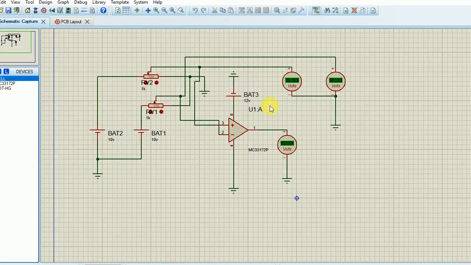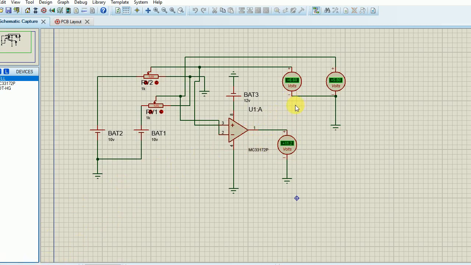In this we can see an op-amp, and here I connected positive 12 volts, and here connected to ground, which means if it is greater than 0 I'll get 12 volts as an answer, and if it is less than 0 I'll get 0 as an answer. From terminals 3 and 2 I have connected a battery of 10 volts, and I'll place a potentiometer, which is a variable resistor, so that I can vary the voltage. These voltages can be read from these voltmeters, and the output voltage is read from this voltmeter. Let's simulate it and see what happens.